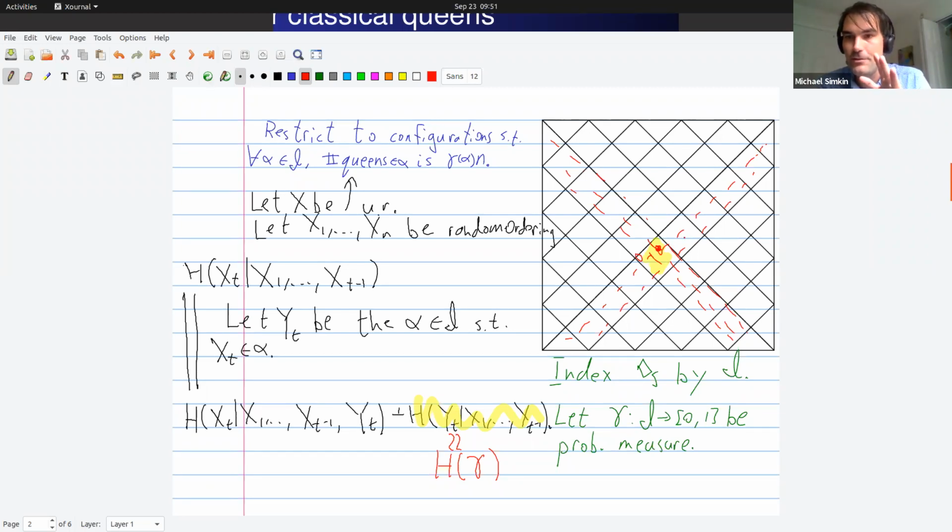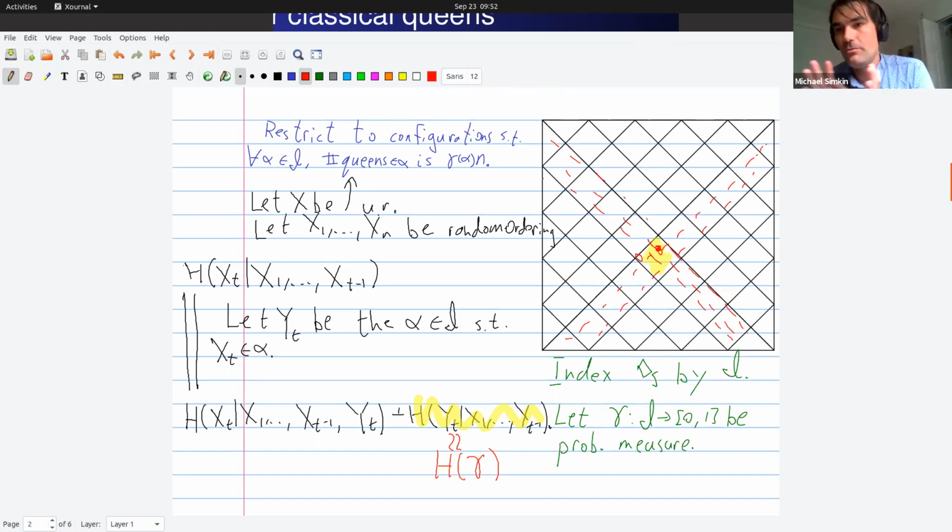So this means that if I know that the spatial distribution of my queens configuration matches this gamma, and I know that the next queen, in this process where I'm revealing queens one by one, is inside here, then I know inside here how many threatened queens there are of each type. And then I can apply this calculation that I had on the slides to use this entropy method. And this turns out to be tight. So this gives you some upper bound on the number of configurations that match this gamma.